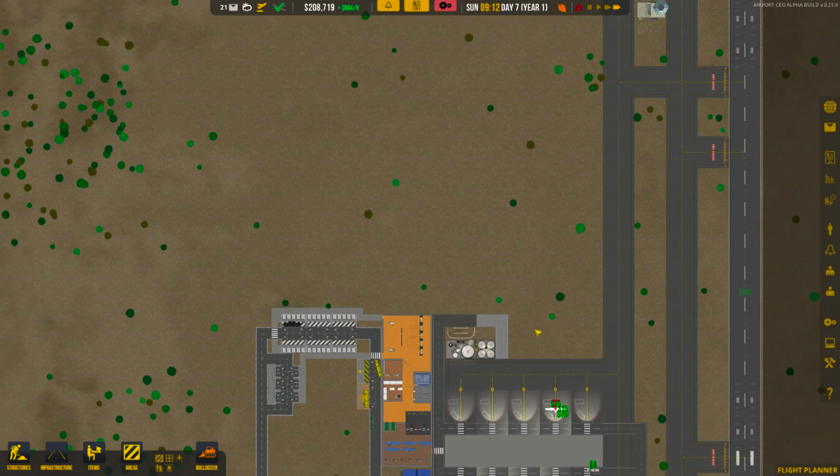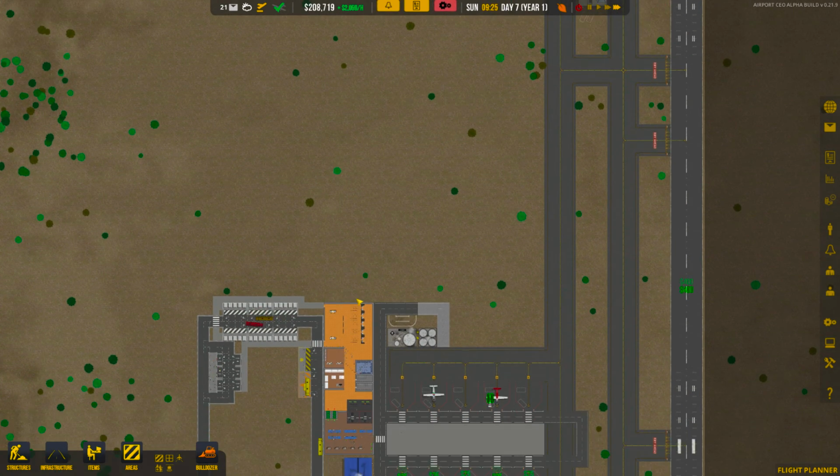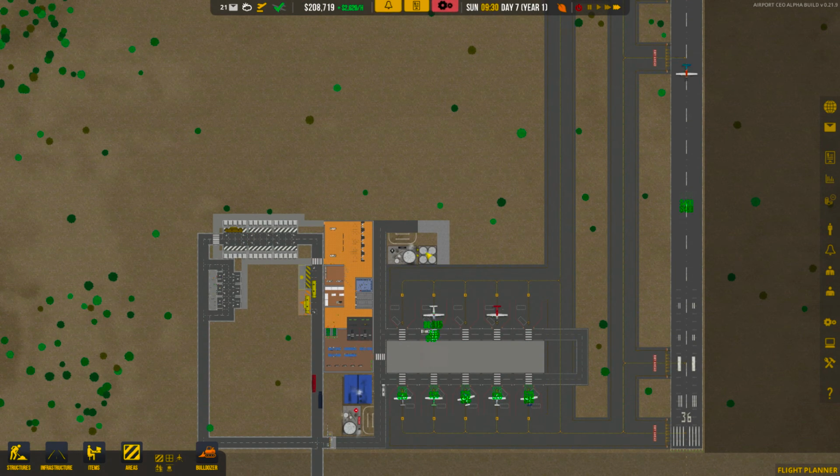In our future ones, what we're going to do is build on a new area here for all of our expanded services that we want to provide for our airport. I'm excited about what we're going to be doing here in the near future, but for right now, that's all we have today. I will see you in our next version of this.